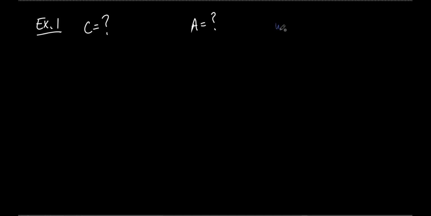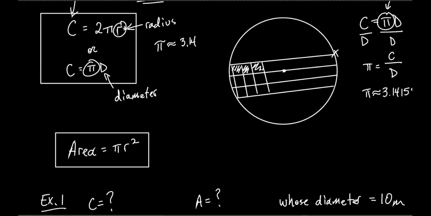Whose diameter, I have to show you one more thing I forgot to say. Whose diameter is equal to 10 meters. All right, so let's go back to this a second. I gave you two little equations here, formulas, whatever you want to call them. Let's take that. See that one diameter that I made, that first one? I didn't start at the right place. Let's start right there and go to there. Close enough. So you see that part, and then you have this part. I could get rid of all that junk, but that's good enough.